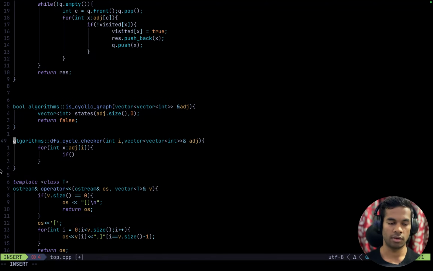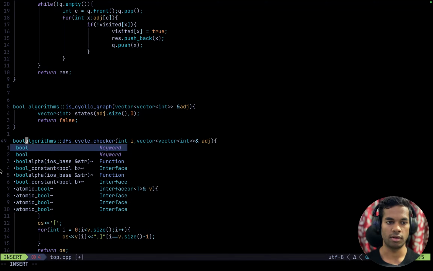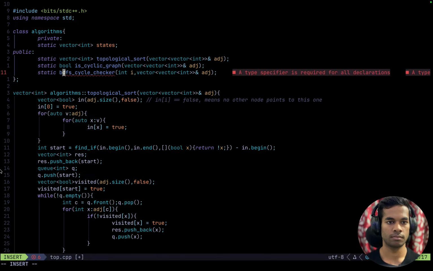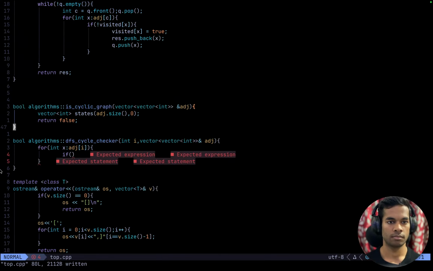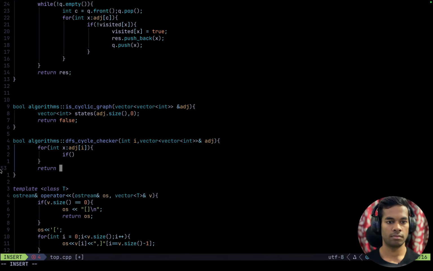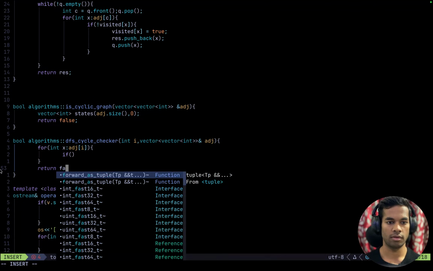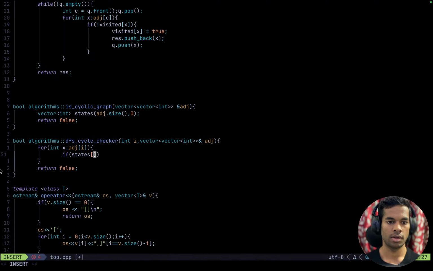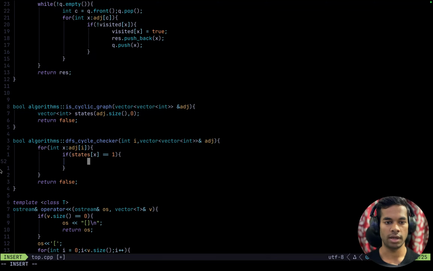This does not return void, this will return bool. Return false. But if states of x equals 1, that is messed up. Return true. We got a cycle.